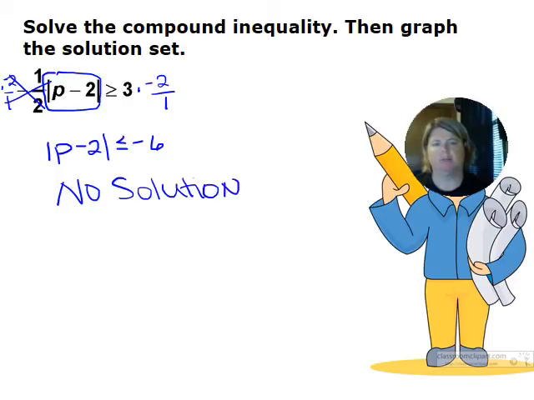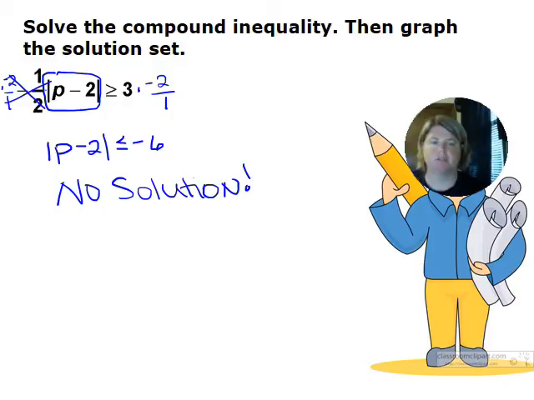That's going to happen every once in a while, very rarely. And the reason we knew is if this is an equal sign, or if this is a less than sign, when this is negative, then it's no solution. If this was greater than, it would not have been no solution, because you can work out greater than a negative because those are where the positives are.